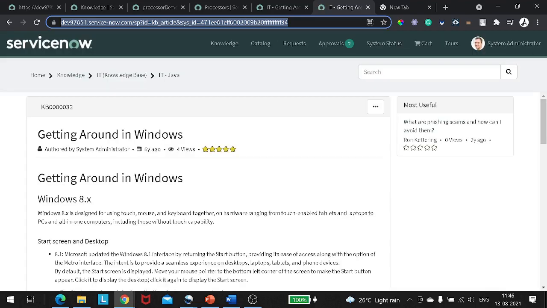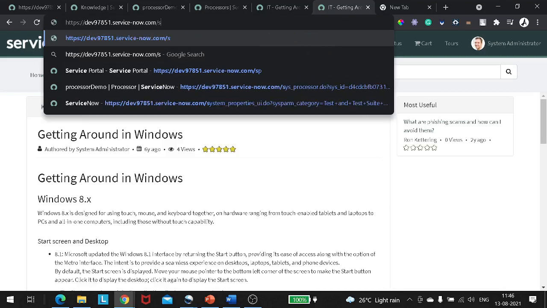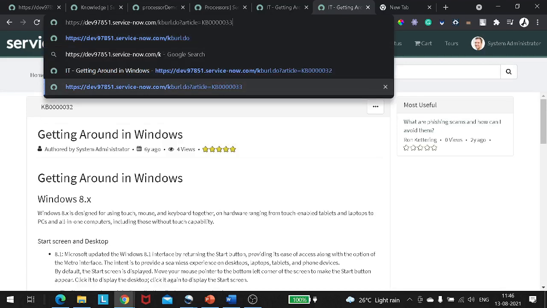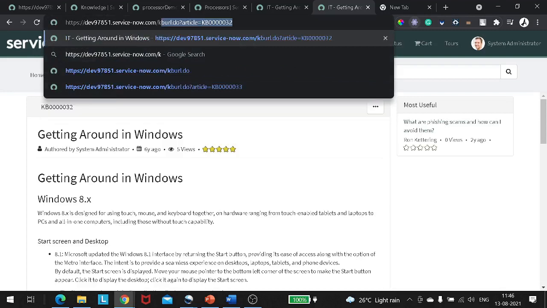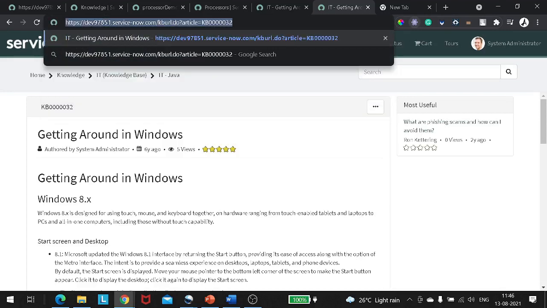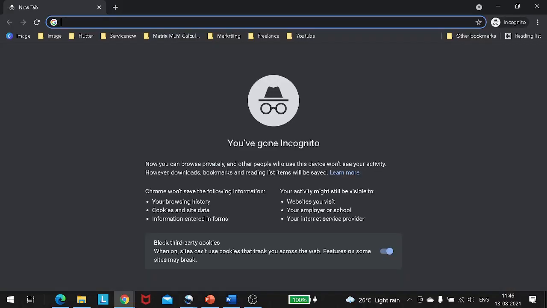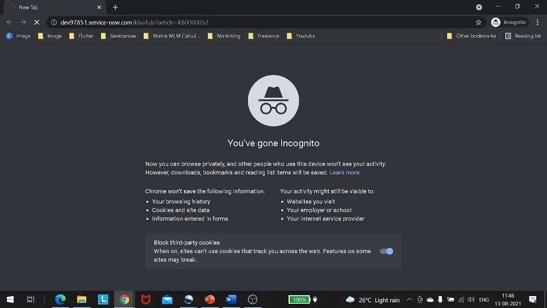Sorry. If I go with this particular URL, KB URL, Control A, Control C, and if I try to open it in the incognito window without logging in, let's see.